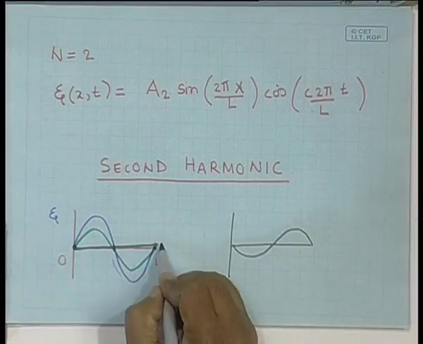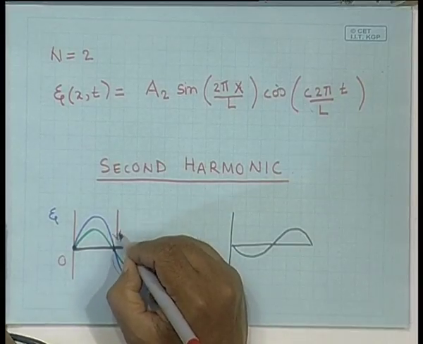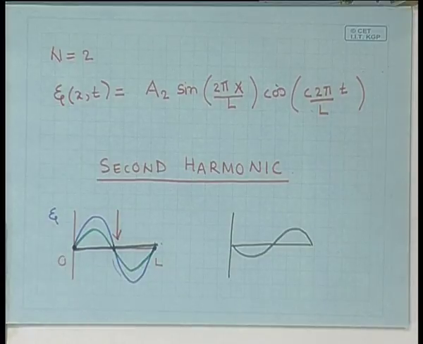which is why it is called a standing wave. In this standing wave pattern, there are places where the disturbance has a maximum value, and there are places where the disturbance has a value 0. The place where the disturbance is 0, it remains 0 throughout, right. So, there are certain points where the disturbance remains 0 throughout. These points are called nodes. So, in this situation we have two nodes at the two endpoints, and we also have a node over here. So, n equal to 1, we only have nodes at the endpoints which are fixed. N equal to 2, we have one more node at the center.